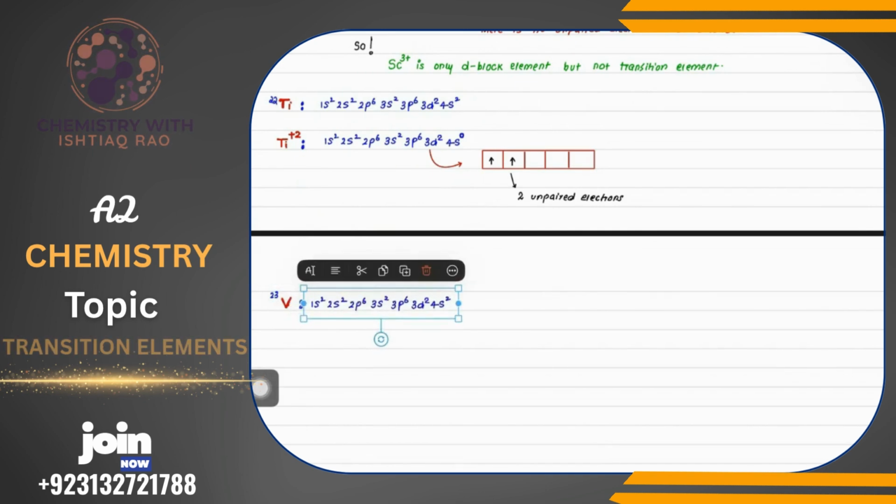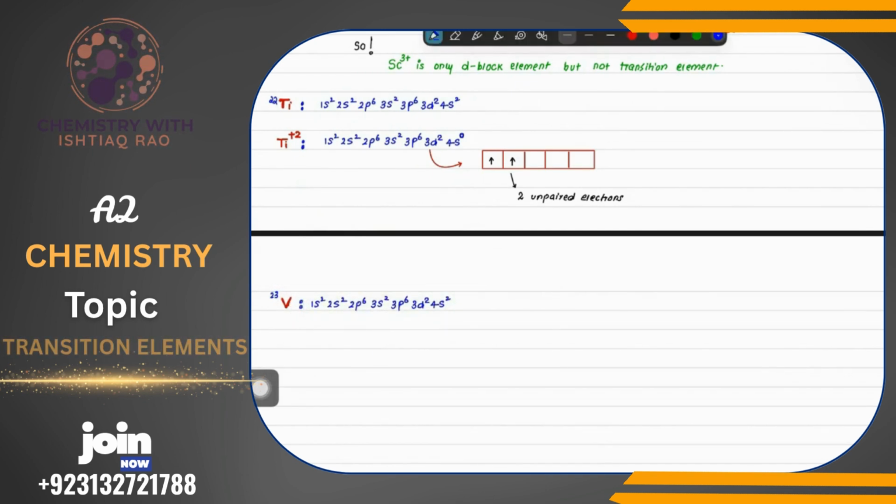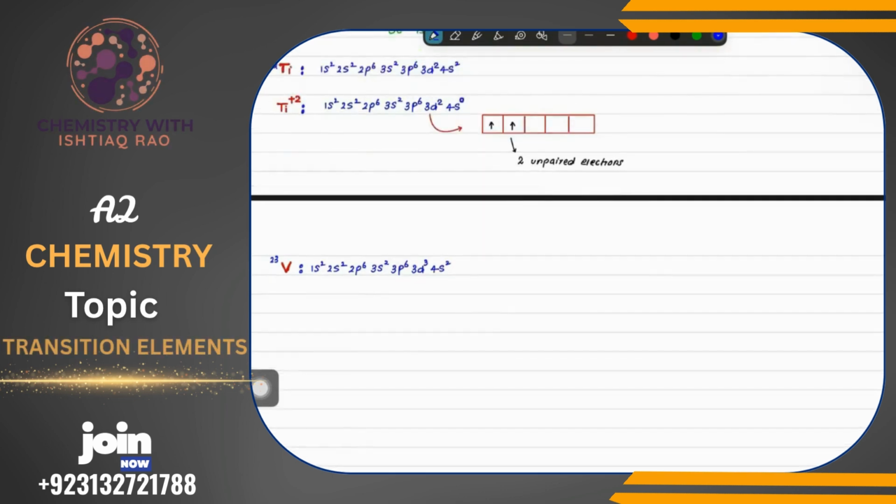Yes. But it would be 4s3. Sorry. It would be 3d3, right? It would be 3d3. That's the electronic configuration of vanadium, since the general charge on vanadium is plus 3. Okay. General charge on vanadium is what? Plus 3. So what do we do? For plus 3, what am I supposed to do?